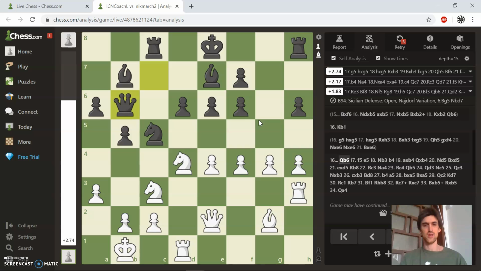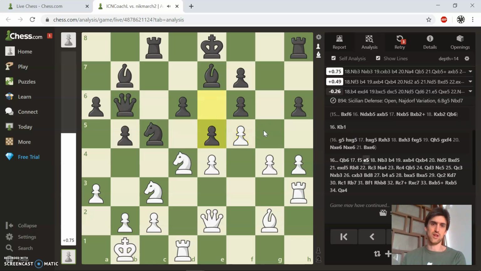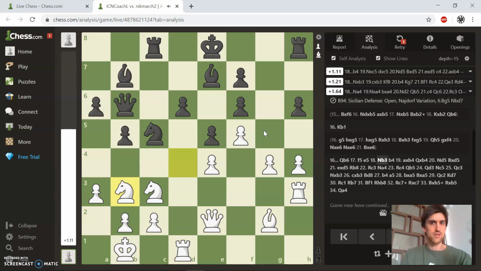Probably is. Black's position is not that bad statically. They have the doubled pawns, but they have a central pawn majority and a bishop pair, so white should be looking, but their king is somewhat compromised. So white should probably be looking to attack their king. My idea with f5 was to provoke e5 and then weaken this square and claim that's something I can try to work with and use. So knight b3.